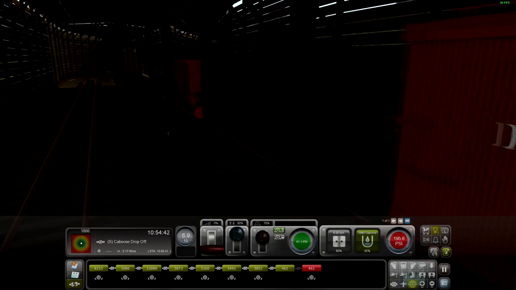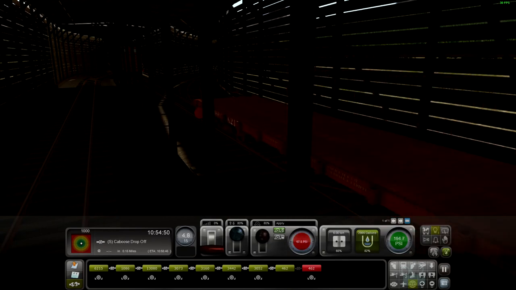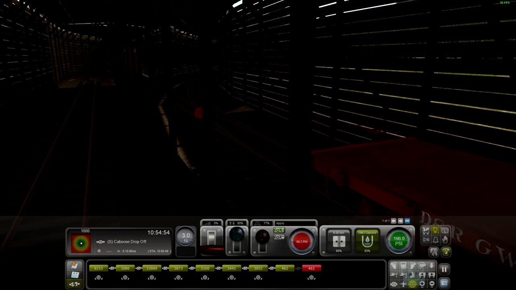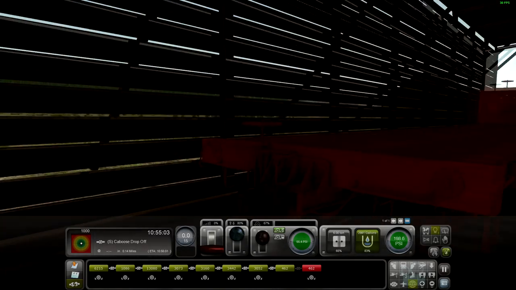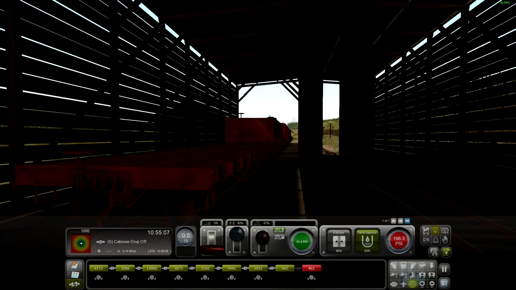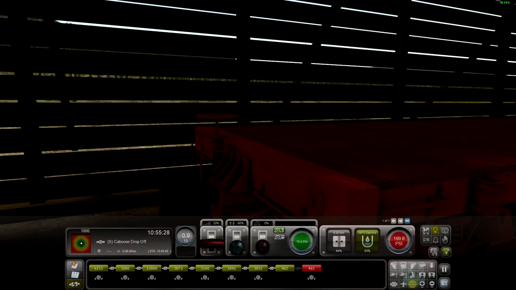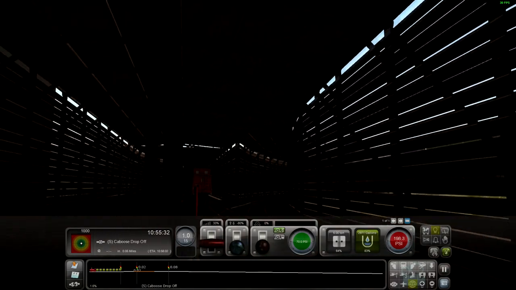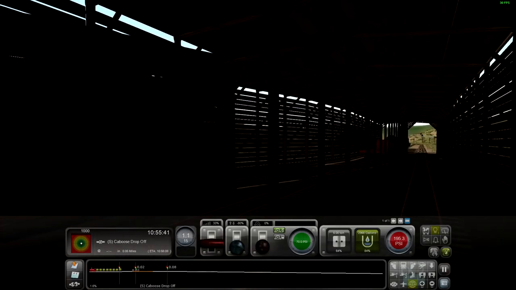Alright, easy does it. My brakes. Hold lapped. Put the switch there. We're lined correctly, and we're good. Back it up. Not that fast, buddy. All right, brakes have been released. Locomotive is backing up here properly.